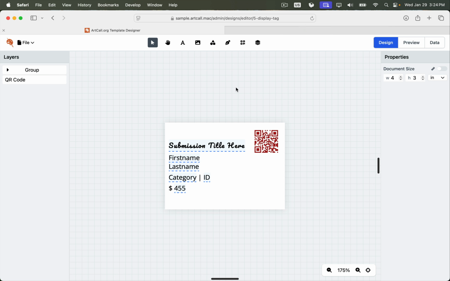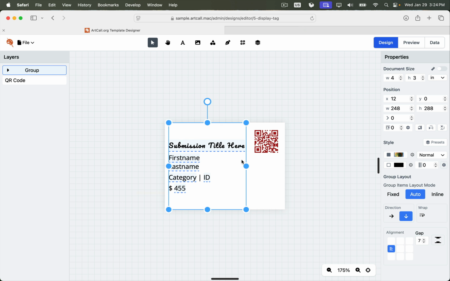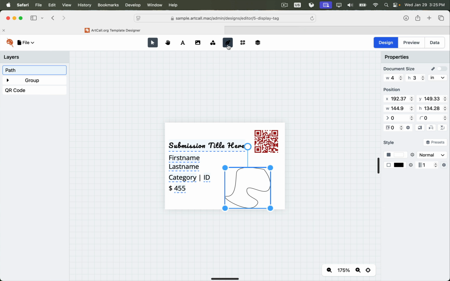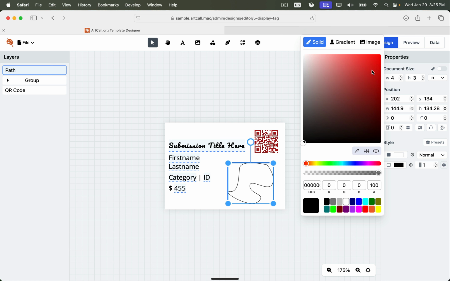Next, I'm going to show you the basics of how the pen tool works. Occasionally you'll need to create custom shapes or graphics. If you go ahead and get the pen tool, you can come over here and just click. If I click and hold the mouse button, those of you that are familiar with image editing software will recognize these Bezier handles. You can create any sort of shape you want with the pen tool. I'll finish this path off right there and then say finish path. And then I can fill that shape with a solid color.